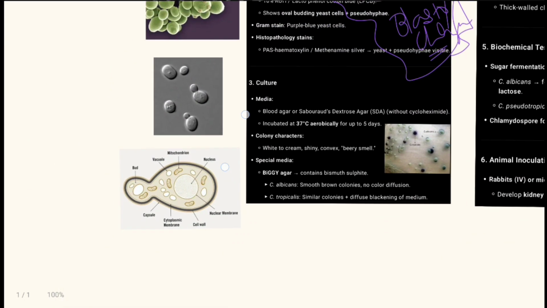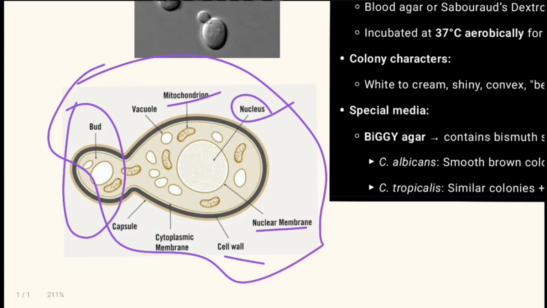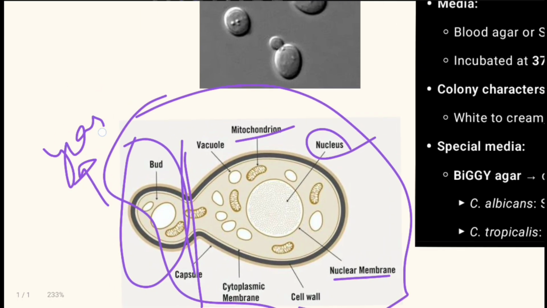When it comes to the yeast, this is how a yeast looks. It is a normal cell which is composed of cell organelles such as nucleus, mitochondria, nuclear membrane, cell wall, and a very important component of the yeast is the bud. This is a structure produced from the reproductive method of the yeast called budding. Through budding, yeast will produce a bud. In future, this bud will cut off, and again it will become a separate yeast. So that is a young yeast.